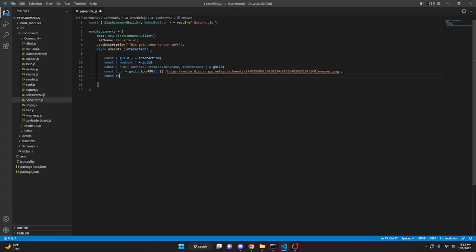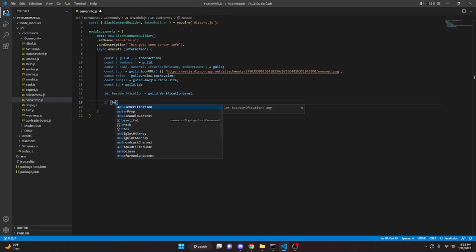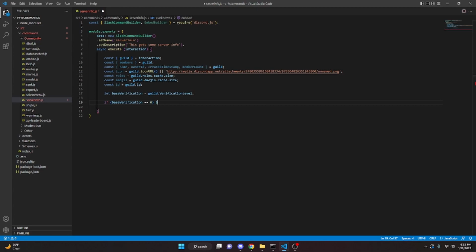Now we can do const roles equals guild.roles.cache.size. We can do const emojis equals guild.emojis.cache.size. We can do const ID equals guild.id. Now we can do let baseVerification equals guild.verificationLevel. We can say if baseVerification equals 0, we can set the baseVerification variable to none.